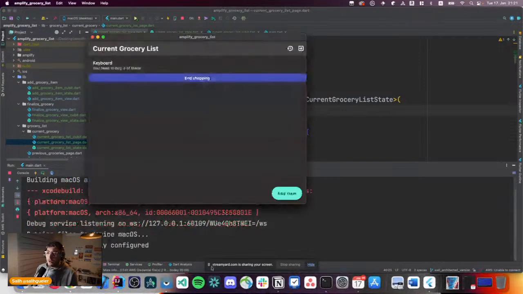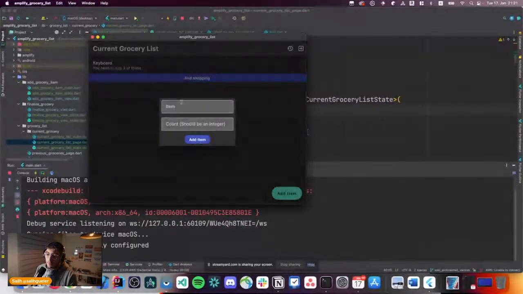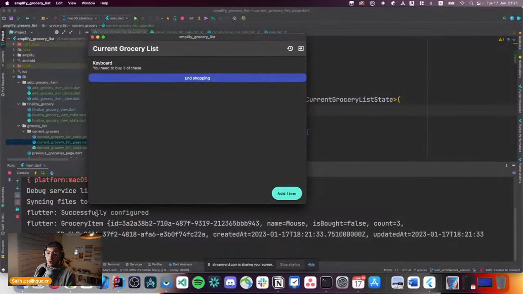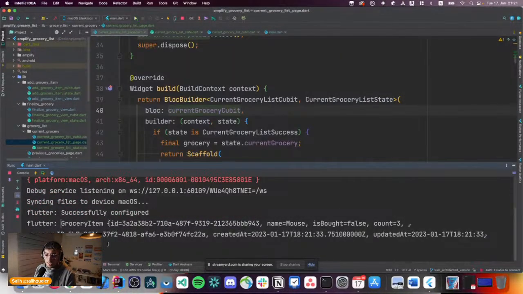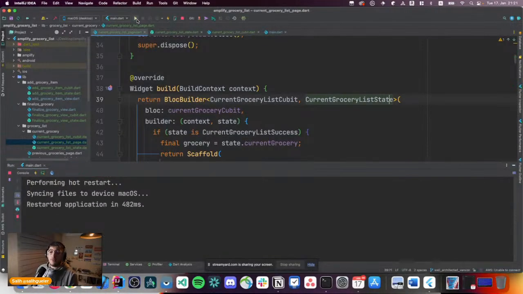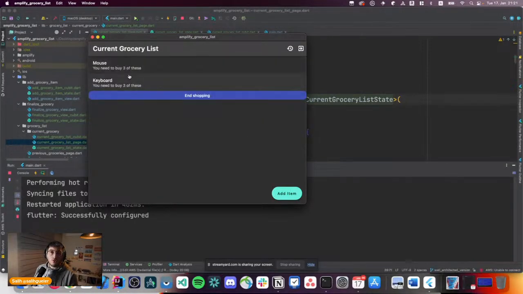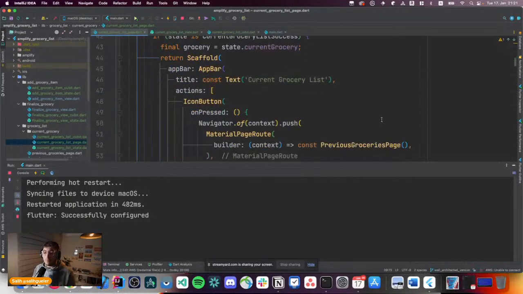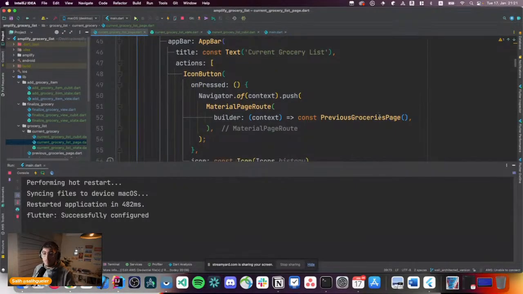Okay, so you can see that this is working because it had fetched the correct item. So what I'm going to see is if I can add mouse and say 3, it actually successfully created it, but I do not see it. Do you know the reason? So if I restart it, actually, it is going to show me that. And the reason is that we do not have a local reference to this item. That is why we had the items earlier on to take care of these stuff for us.